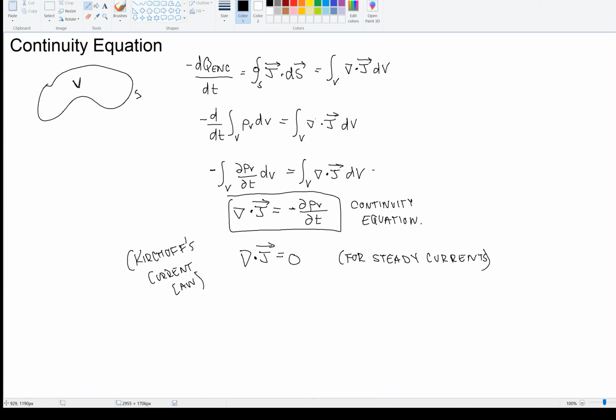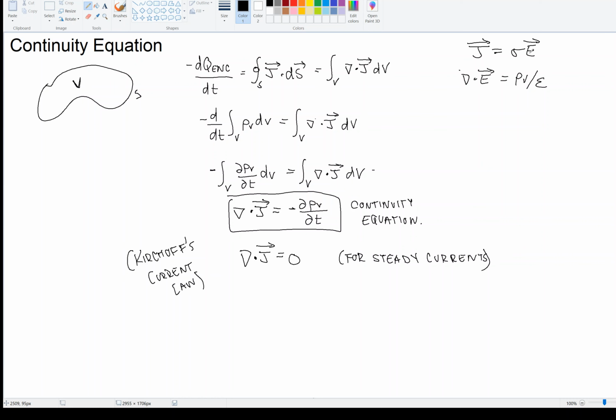Okay. Now, with Ohm's law, remember Ohm's law in point form was that the current density was equal to the conductivity of the conductor times the electric field in the conductor. And with Gauss's law, I'll write Gauss's law with the electric field instead of the electric flux density, like this. And we're talking about epsilon here, so for any material this is true, not just free space now.